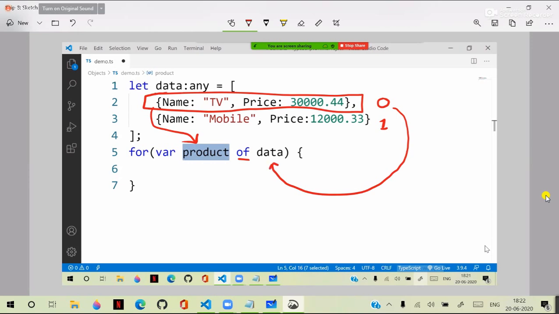After that, from the data, it will read 1. And important, every object is stored in this product reference, and the product can access the two details, name and price, because every product is representing an object here.